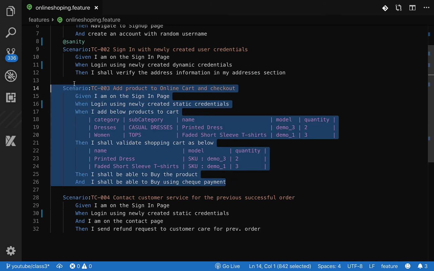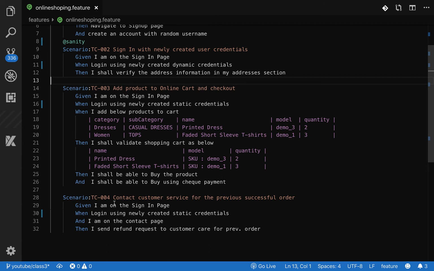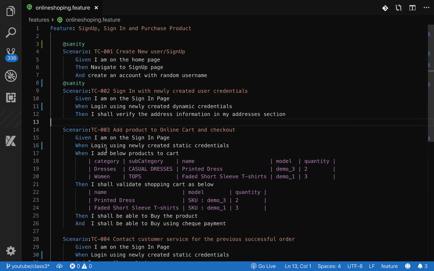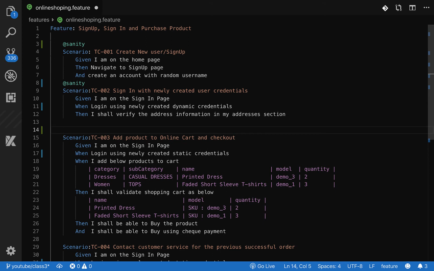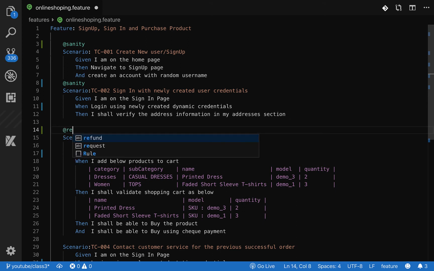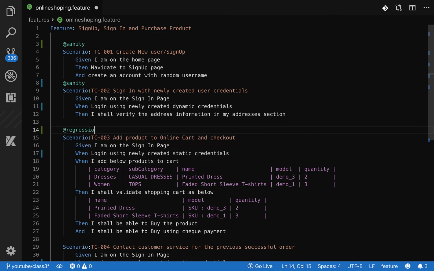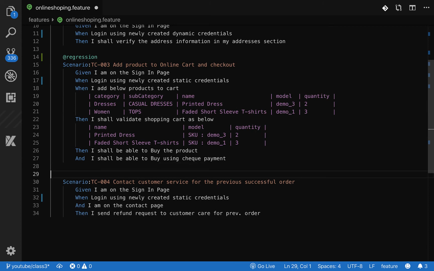Let's assume these two scenarios are not that important, so we'll make them regression. Whenever we run the whole regression suite, only then will we run this particular thing. You can write @regression, and here also.